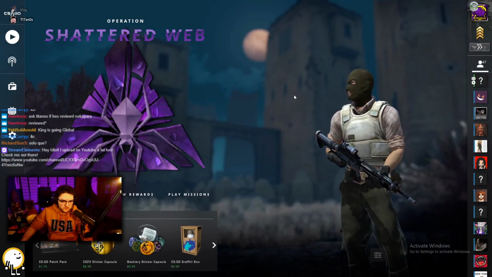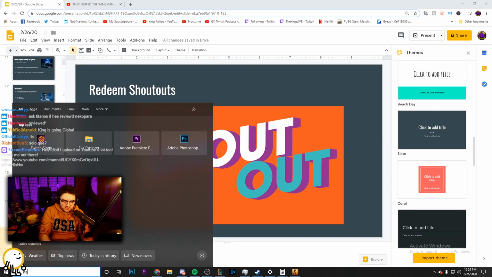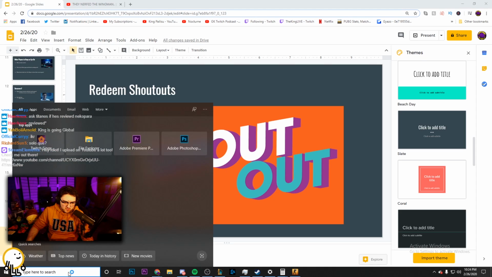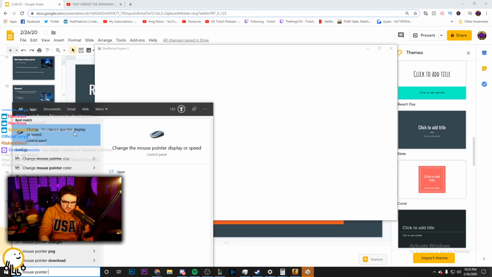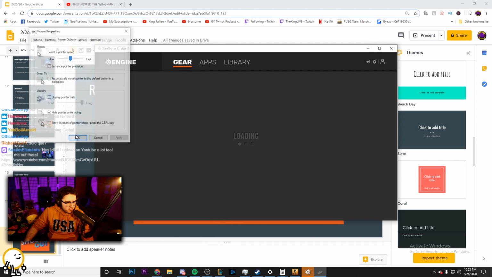minimize your game and check your mouse settings. I have the SteelSeries thing downloaded now. Go to your search bar. Don't search up SteelSeries. Search up mouse pointer options. Not mouse, but just search mouse settings. Nah, pointer options. It's really weird. Mouse pointer display or speed. Just search up mouse settings.